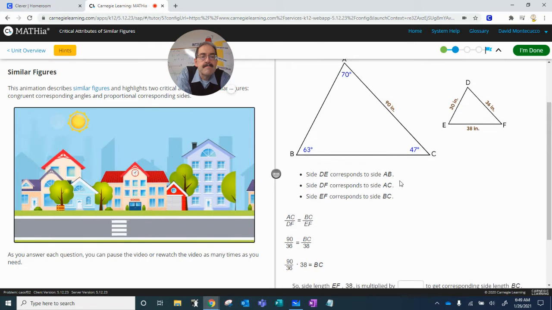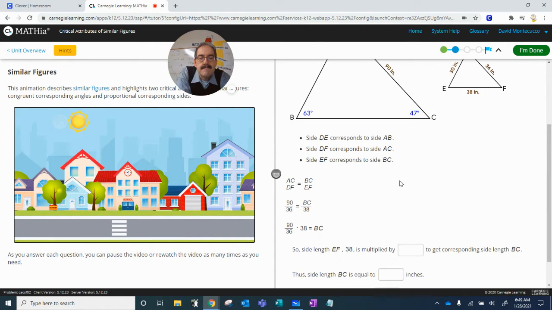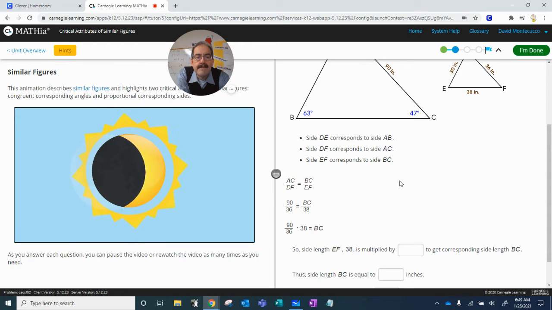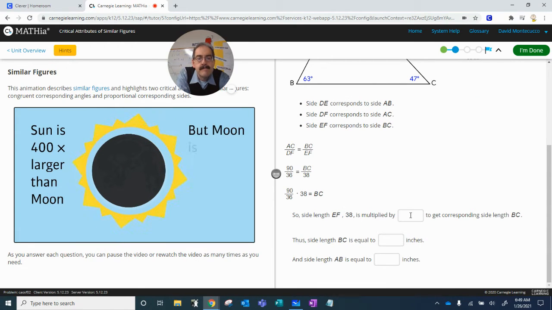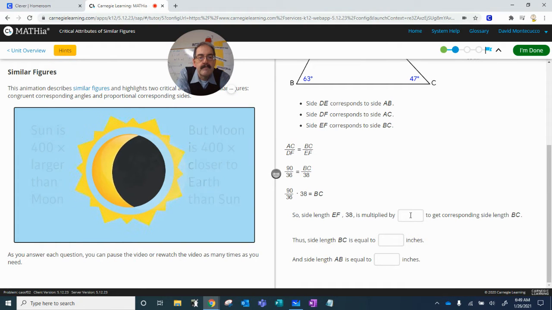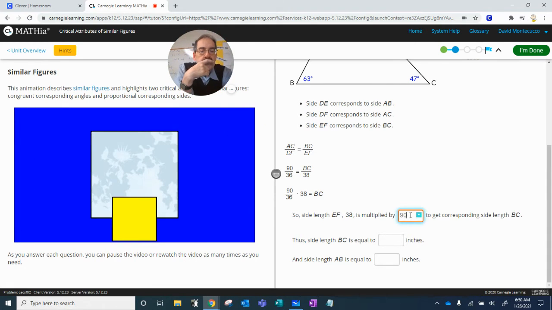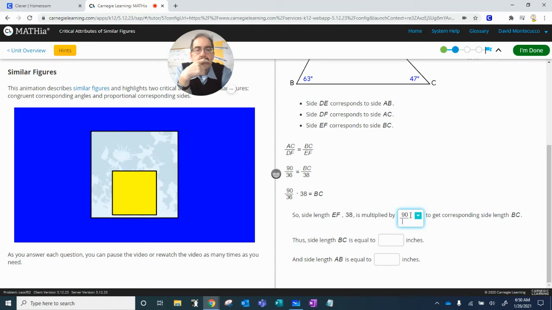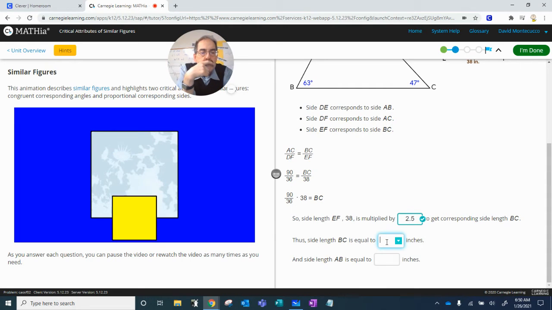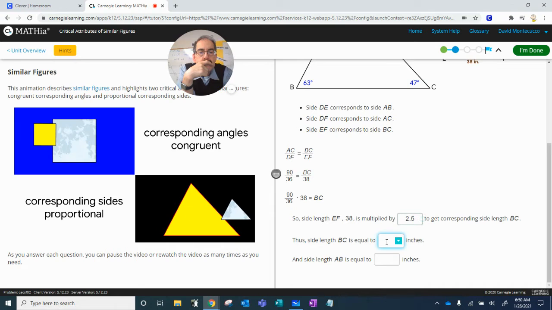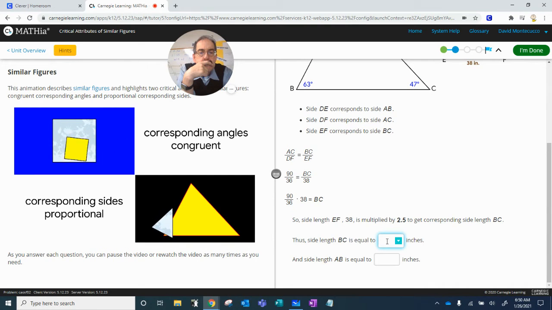Where you live, have you ever watched an eclipse where the moon passes in front of the sun? If so, you may remember that the circle of the moon almost perfectly matches the circle of the sun. This is because while the sun is about 400 times larger than the moon is about 400 times closer to us than the sun. So the two circles match when they are lined up. That's how similar figures work in mathematics. Even though they are different sizes, two figures are similar if you can line them up and then zoom in or zoom out on one of them to make them match. When two figures are similar, they have two important features. All of their corresponding angle measures are the same. And you can multiply or divide all the side lengths of one figure by the same number to get the corresponding side lengths of the other figure.